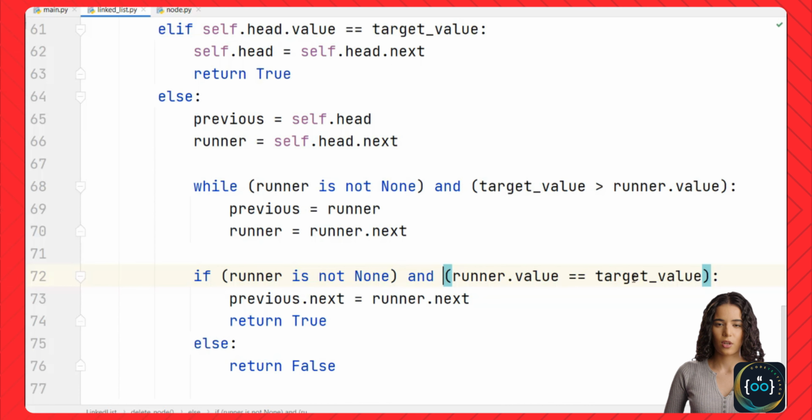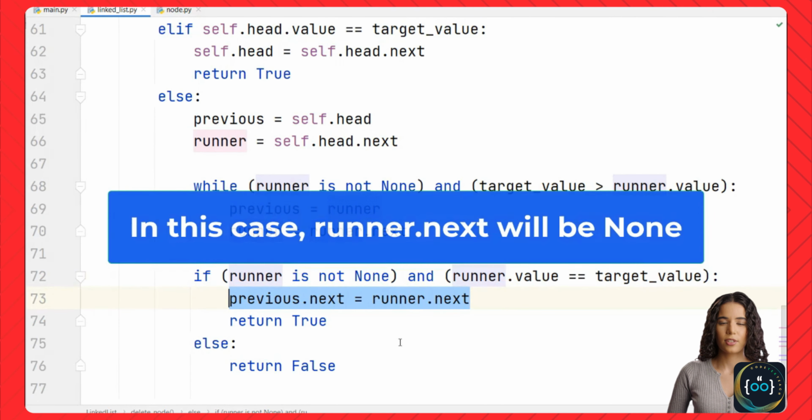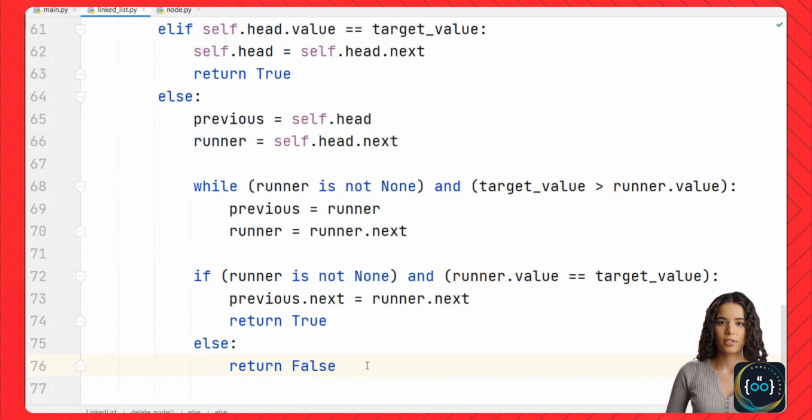And if we find a match, like this one, we will just make the bridge. In this case, the code will still work because we will be assigning a null pointer to the last node in the list, and that will completely detach the last node, what used to be the tail, the old tail.